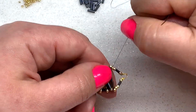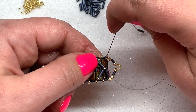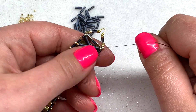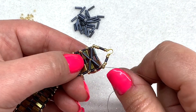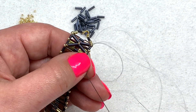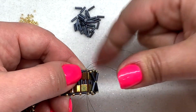We're coming out of the tila at the bottom left and we're ready to complete our X. Pick up a 15/0 and another bugle, string those down, and go up through the 15/0 seed bead in the middle of the two bugles from the previous step. Pull that nice and tight — that's what you should have so far. Now complete the X by picking up a bugle and a 15/0, pull those down, and go down through the tila, bugle, and tila on the top right hand side of your X. Hold with your thumb and forefinger and pull so the X sits flat. Go through the bugle, seed bead, next bugle, and next seed bead to position for the next X, then go up through the tila, bugle, and tila.